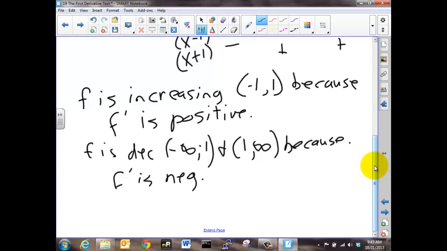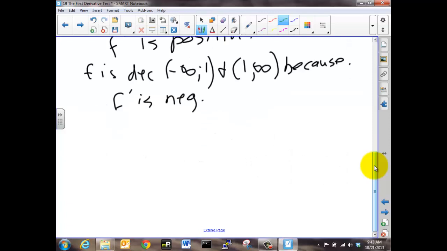Now, you've written it down, but do you understand it and does it make sense? Close your eyes and in your mind picture what this function has to look like. What's happening from negative infinity to negative 1? What's the function doing? It's increasing. What does that mean? It's going up. So let's see if we can kind of draw. That means the function's got to be doing this, doesn't it? Now what happens when it gets to negative 1? It stops going up and it turns and goes down. Right? Is it the other way around? Oh, you're right. It's decreasing. I'm sorry. F prime is negative, so the function's decreasing.